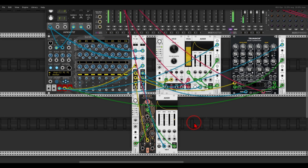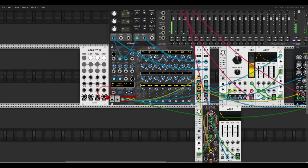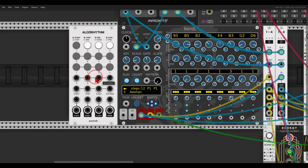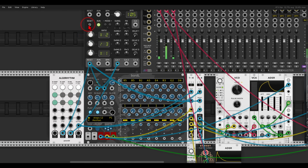Now, before we move on, let's use something else to drive the switches other than the clock division, right? We can use, for example, another sequencer. And in this case, we will use Algorithm from Grayscale, which is a gate or a trigger sequencer, if you will. Again, we will clock it with the same clock, and I will also use the reset, just to make sure that everything works together. Let's start the sequencer, and let's turn on, let's say, steps 1, 5, and 7, and use this to clock the switches. Again, we have to reset everything.